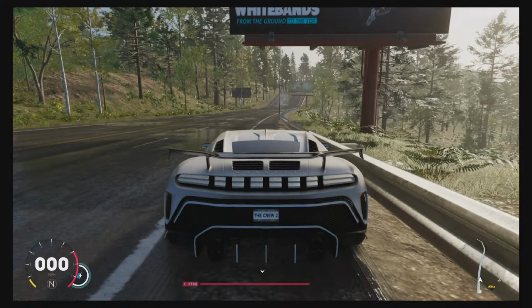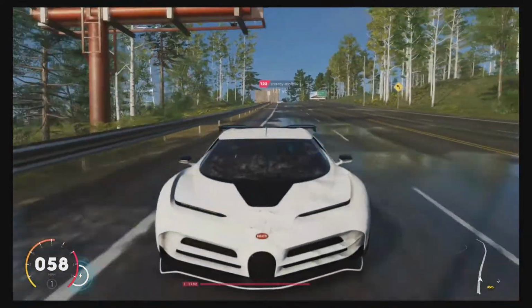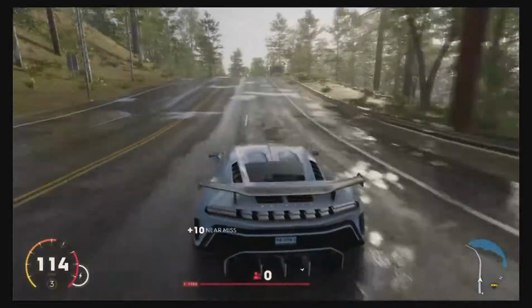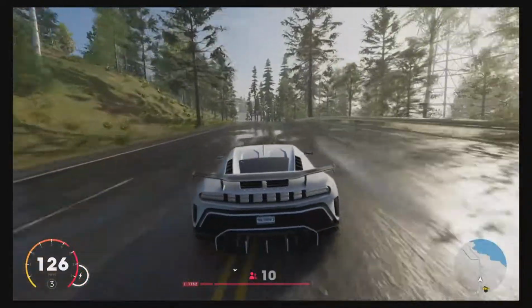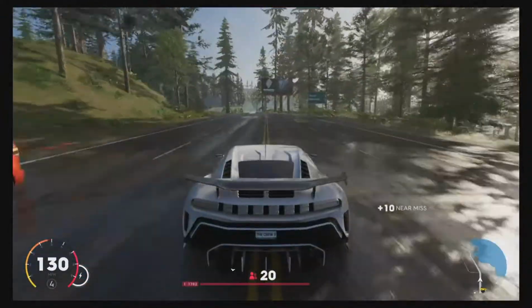On to my thoughts about the Chiron. It's about what everybody said it was. It's just like the Divo or the Chiron. I mean, there's really nothing else to say. It handles just like the Divo or the Chiron.